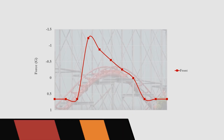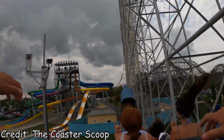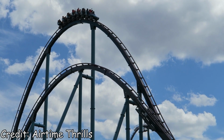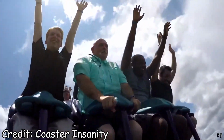And this is why people say Magnum's airtime is stronger in the front. In reality, it's just as strong as the back car. Well, actually, the back car is a little less strong due to friction, but it's the sheer violence of the transition from practically nothing to strong ejector airtime in an instant. Now, the back ejects you just as hard at the end of the hill, but it happens more gradually, so it doesn't feel as insane. Now, this crazy jerk doesn't happen on more modern rides because the transitions are smoother and the airtime hills are parabolic, which allows for consistent and steady airtime from the initial ascent through the end.